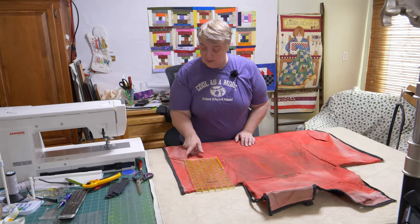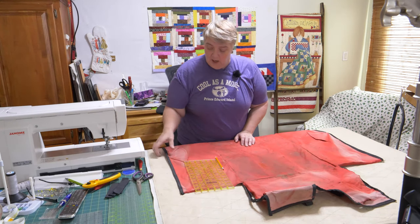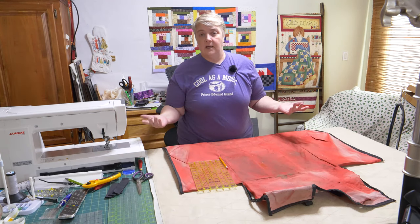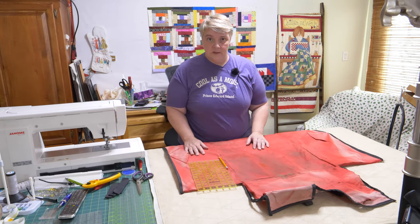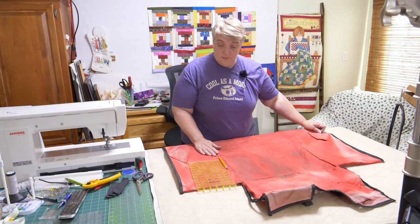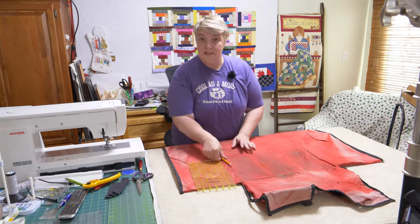And then you need to do a couple of triangles here — it has one on either side. I'm just going to use it so it's on the one side I need it on, because I'm just going to take it out when we don't need it and it'll just come into the house. So what we're doing is tracing, making a template.